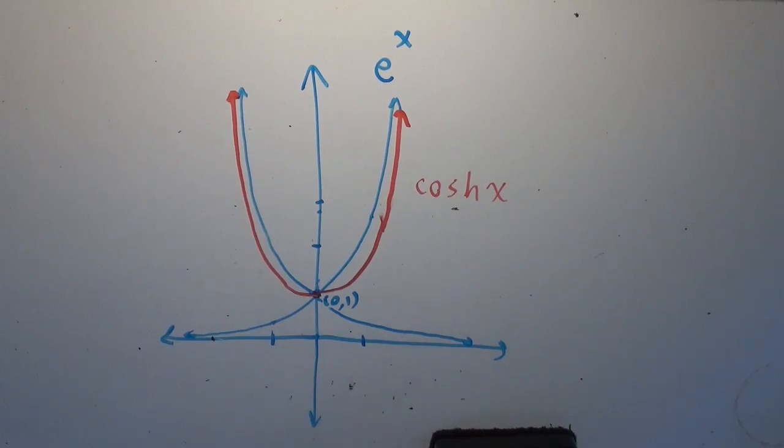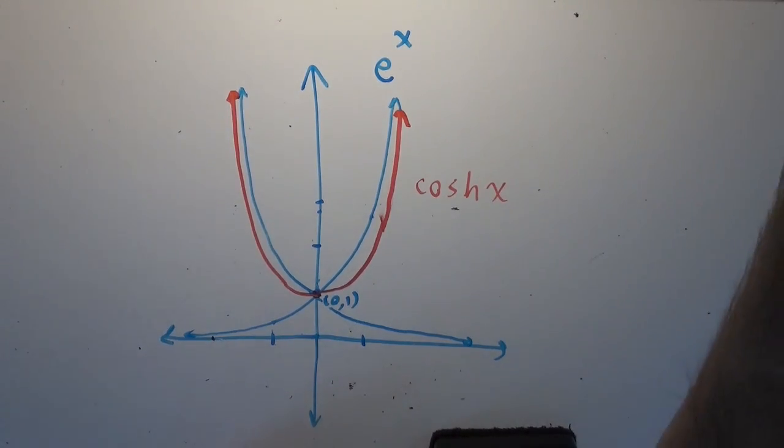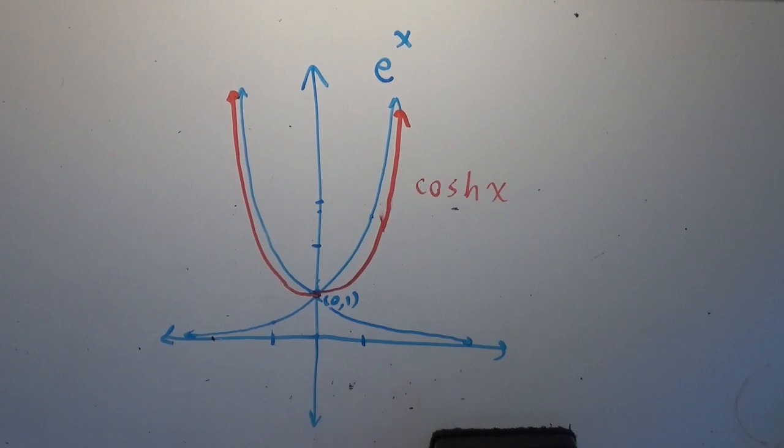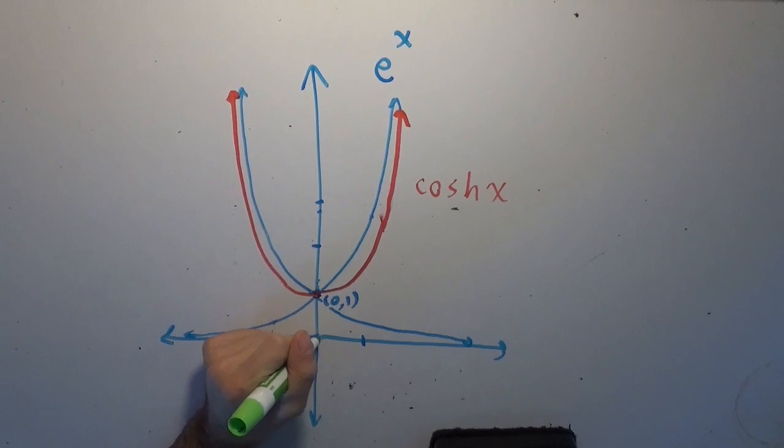Good one, Sam. So the thing we have to remember about the hyperbolic sine is that in the numerator it was e to the x minus e to the negative x. So we might want to ask ourselves, when does that equal 0? Well, it equals 0 when e to the x and e to the minus x are equal to each other, right? Which only occurs at x equals 0, where they both equal 1. So e to the x minus e to the negative x is going to be 0 at this point, because it's 1 minus 1. So it's definitely going to be 0.